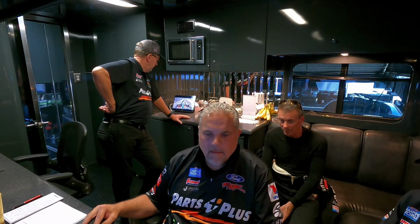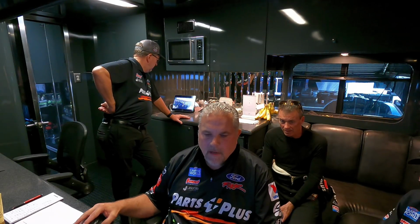Where have you got the timing map at? As much as I love the timing, yeah, it's on the low side. I mean, our engine RPM's not dipping like it typically does. Is it already spinning right there, you think? Maybe. I'm sure it's fast. The one thing that we had on was new tires, but that's all we got. I was hoping them tires from yesterday would have survived, but they didn't.